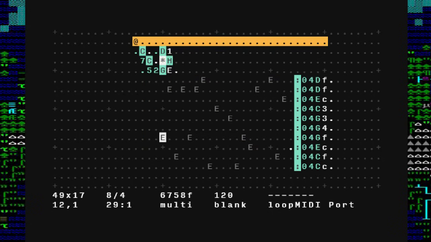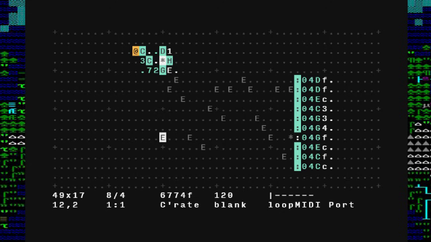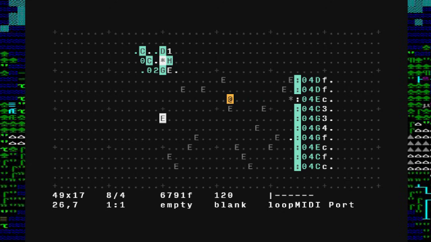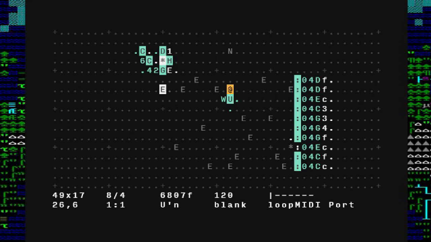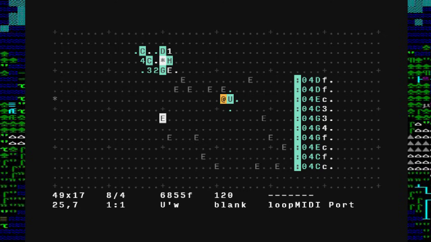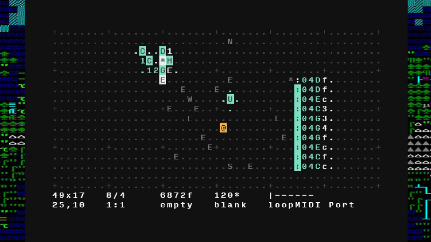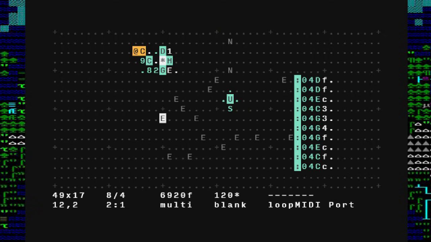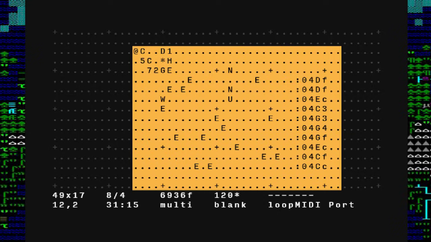Oh, by the way, there's some pretty cool objects that mess around with the E's and S's and W's. For example, U-turn will shoot stuff off in different directions. So those E's are going north, those ones are going south, and those ones are going west. There they go. Yeah, you can get all sorts of crazy little train stations going on. It's kind of fun.